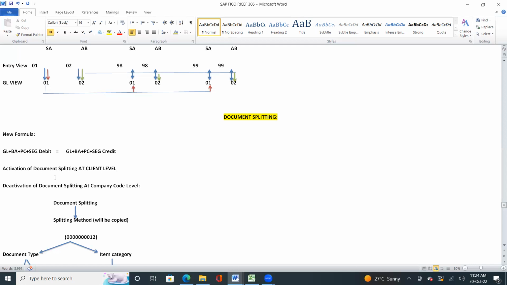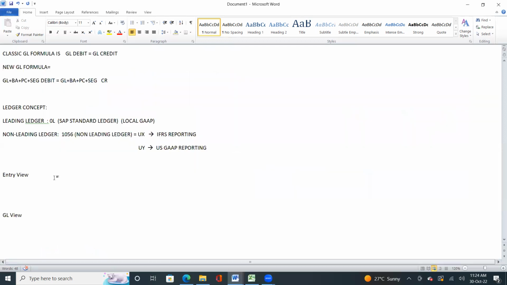Clear? For example, what are the company codes I'm working with here? UT01 is my company code, and UT02 and UU01, correct? So when I activate document splitting, it will be activated for the UT01 company code, the UT02 company code, and the UU01 company code.